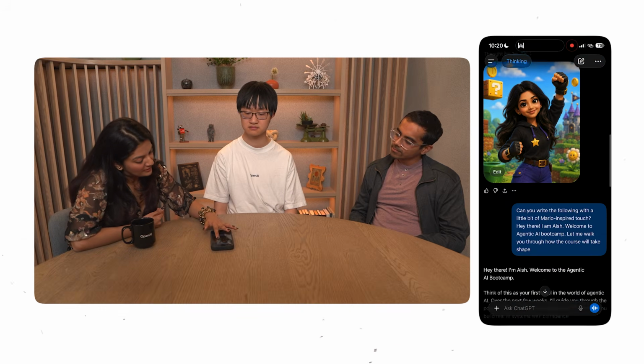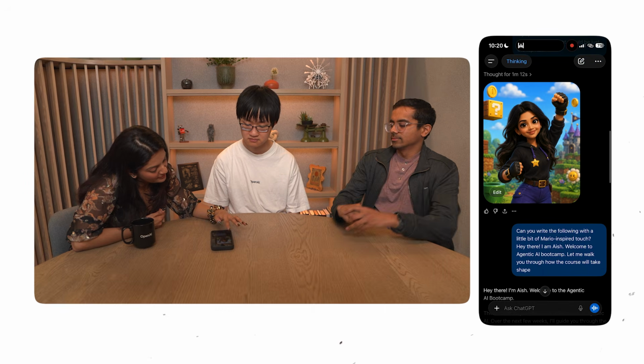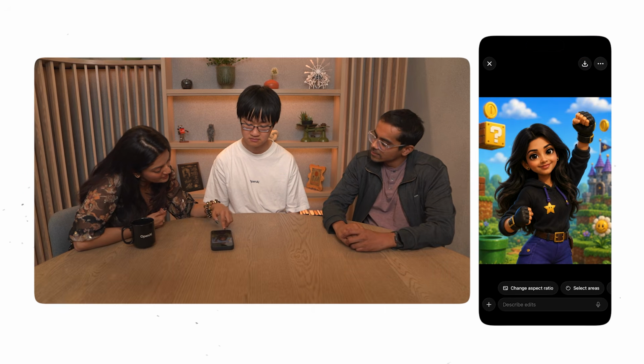And that is both a model innovation, but also, as you can see in the product and the phone, you can click an image on your phone, hit edit, select a specific area, say that you want this aspect ratio. And so these are really designed with the goal of helping creators like yourself get these more precise edits. Actually, let's try that out, right? Yeah. We were talking about, let's just go and select a specific portion of this.